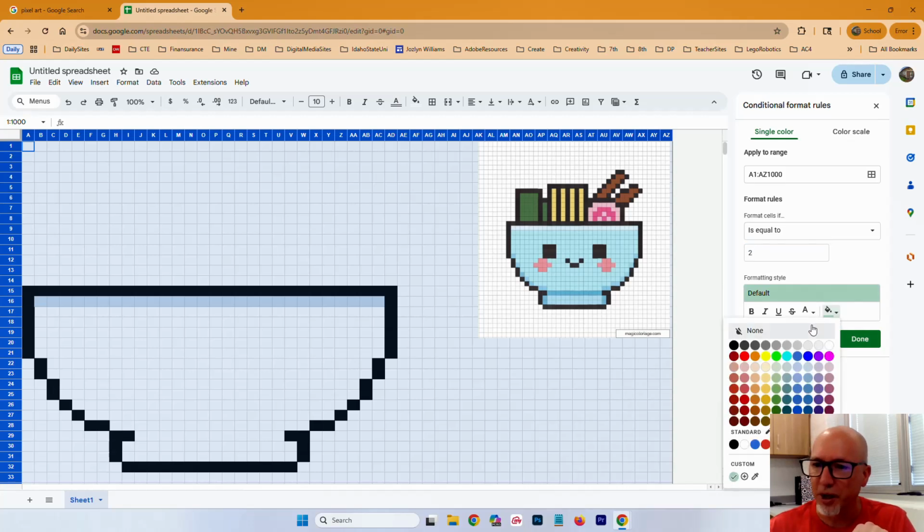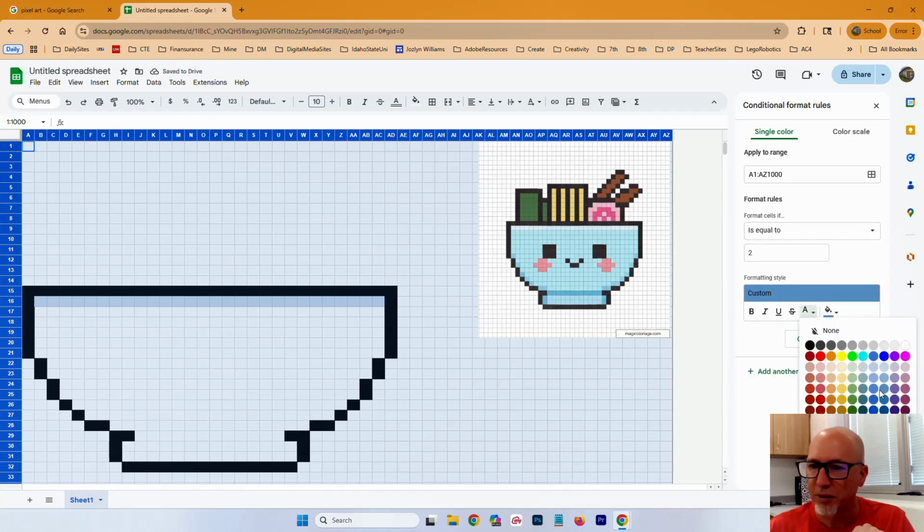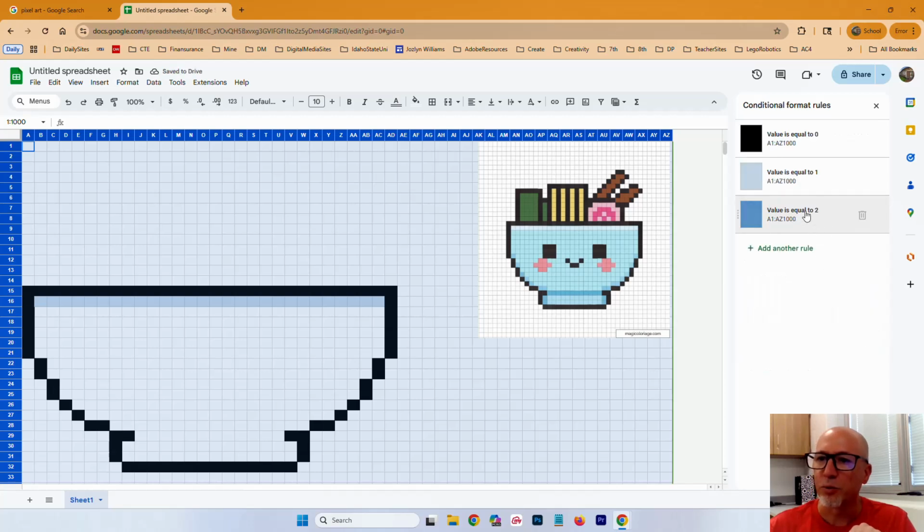So I'm going to choose a darker blue. So let me just go down to, I'm going to go 2 shades on that, and I'll do the same thing on this. 2 shades darker, and click done. So this will show you once you get your rules all created. So it's maybe a good idea to create all of your rules first, make sure that their range is correct, then you'll be able to see what the value needs to be, and it'll show you the color that you need to have. And you can see when I mouse over this that if I need to remove a rule because maybe I made a mistake, I can just click on the trash can and delete it.